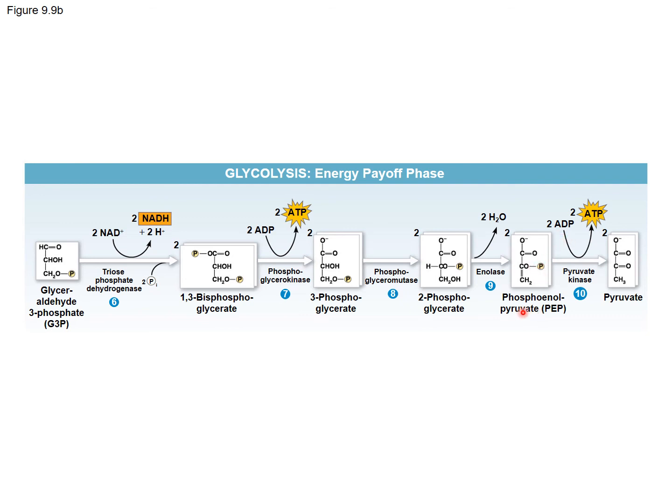So here we see that final phosphate is going to be removed from this molecule, phosphoenol pyruvate, or PEP, and then be transferred to ADP to make 2 ATP. So at this point, right here at step 7, we've broken even. Now at step 10, we have 2 extra ATPs. So we've actually made more ATP now. And now, once those phosphates are removed from those 2 PEPs, now we have 2 pyruvates. And this concludes the process of glycolysis.